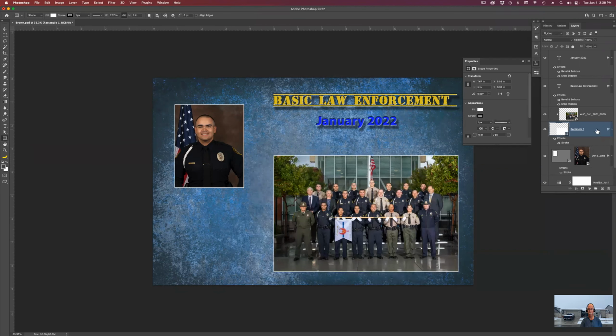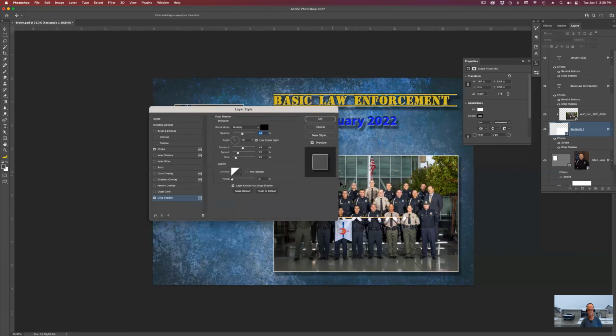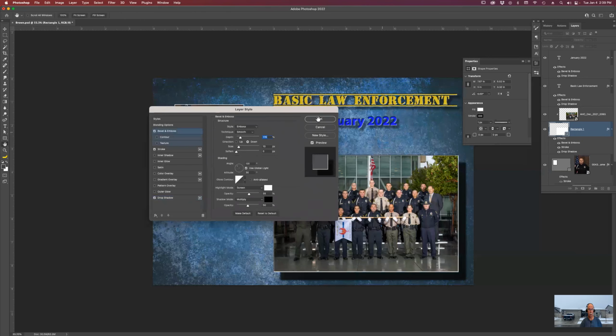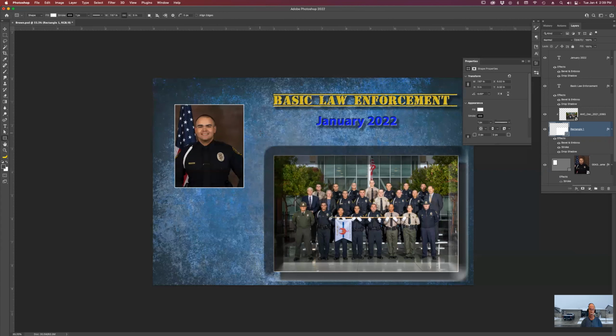Well, let's add the drop shadow. Click on effects, drop shadow. Let's go with a huge drop shadow, make it look totally professional. Opacity about 80%. There we go. I'm gonna screw it up even more. Click on effects, bevel and emboss. Depth really bad. Size huge. There we go. Wow, that looks so cool. I am so good at this. You can see how bad you can screw it up really fast.